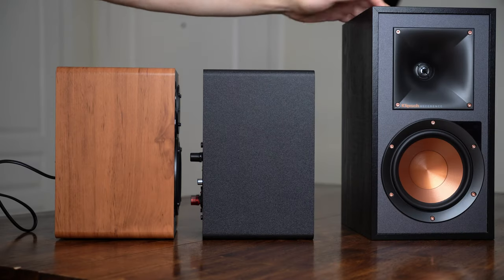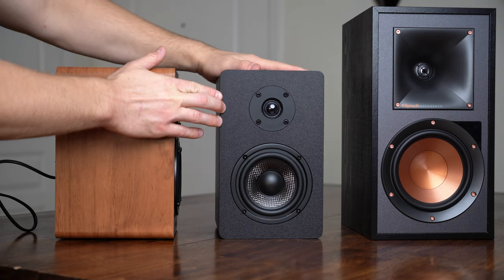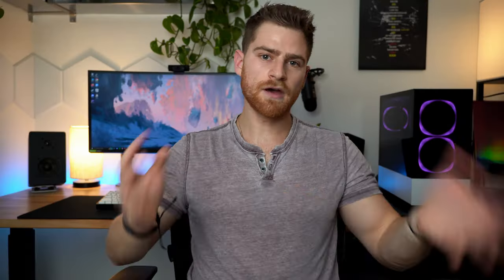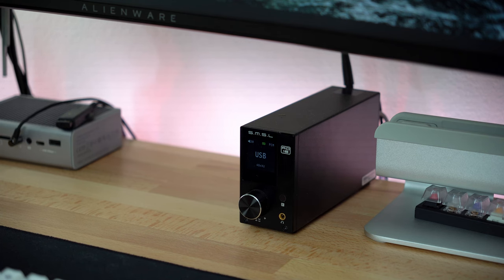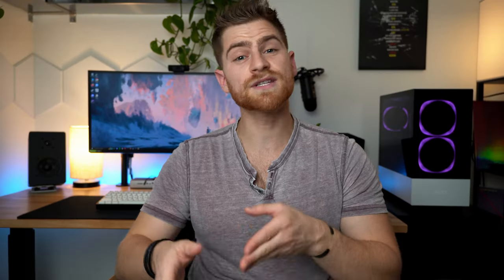The basics here are pretty simple. In order for the speakers to actually generate sound, they need an amplifier. Most speakers on the market these days have an internal amplifier, and those are called powered speakers — that's what you're going to want to make things really simple. The other route is buying passive speakers, which means you're going to need to buy a separate amplifier. It's a little bit more complicated and advanced, but the reason you would do it is because an external amp allows you to tune the speakers and find a sound signature that you like.